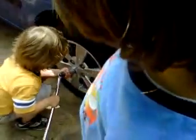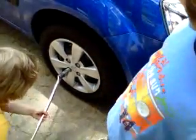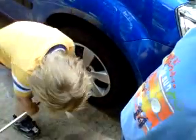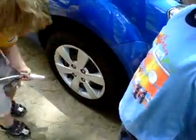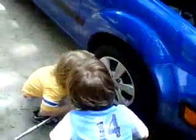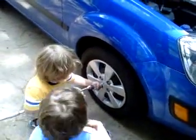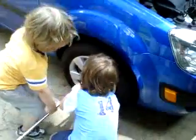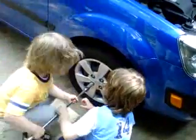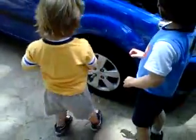Turn it a little bit. Turn it a little bit. I think, yeah, that's all the way in there. Yeah, that's all the way in. Need help? Nope. Buddy, you gotta move to this side of it. Oh, it was not all the way in. Well, go and put it all the way in there. Zachy, help me push it in. No, Jonah can help you push it in. No, you got that one, and I can do it. There you go. Thank you.